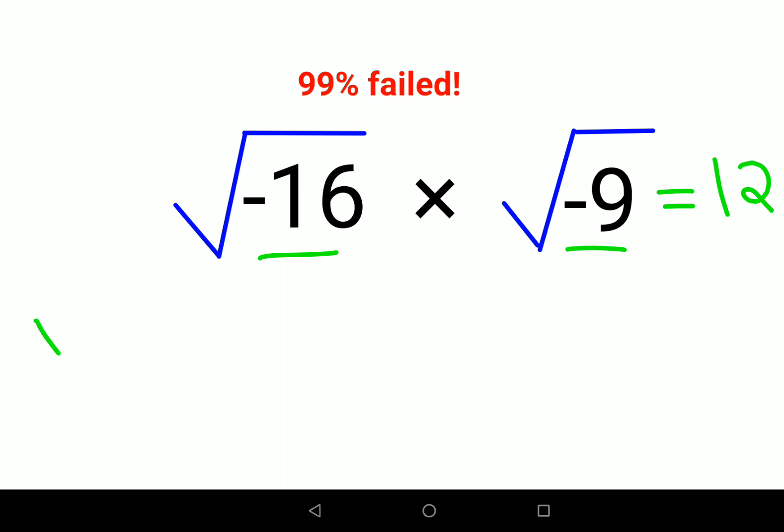Why? First, let's understand why they got 12. They took √(-16) × √(-9), clubbed them both under one single root, and then they got this answer as √144, because negative number times negative number gives you positive number. And that is when they got the answer as 12. This is absolutely wrong.